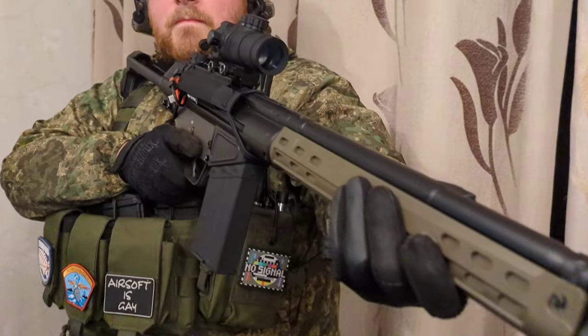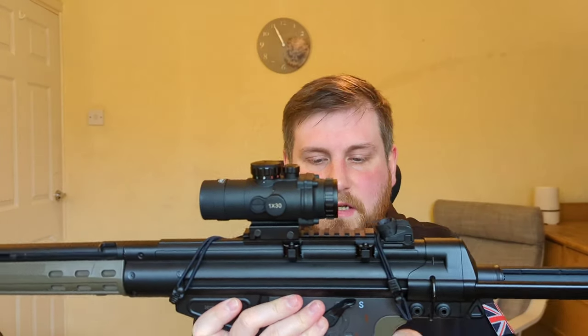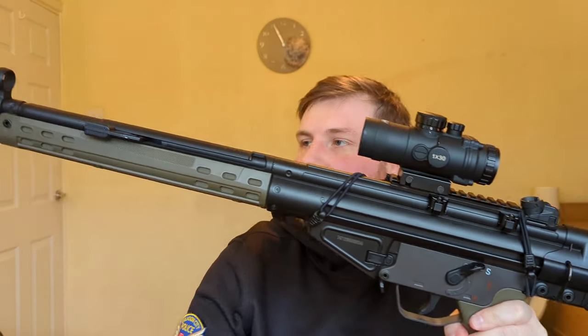That's a downside, but it does mean the gun is incredibly light. Even though it's really huge, you could run this all day and you're not going to break a sweat — which is great for people like me, and great for younger players and smaller people. So there are silver linings. Although most of it is plastic, you get a metal rear sight, a metal selector switch, mag release, trigger, outer barrel, and front sight — there are a few metal pieces.